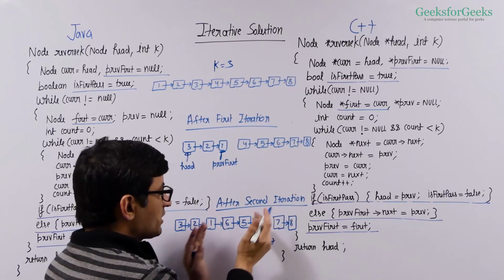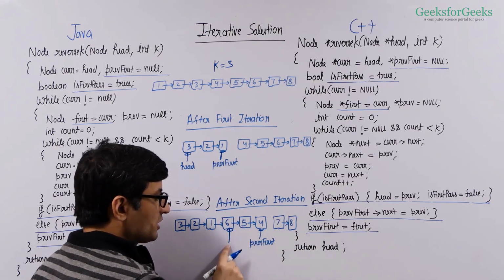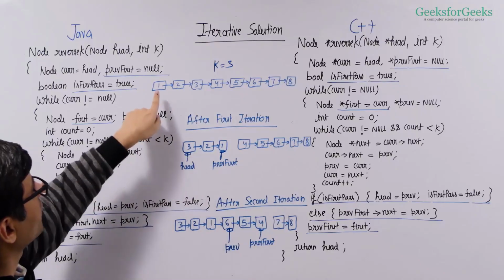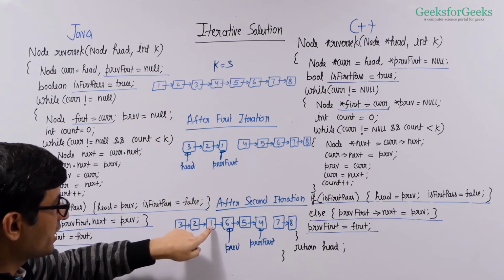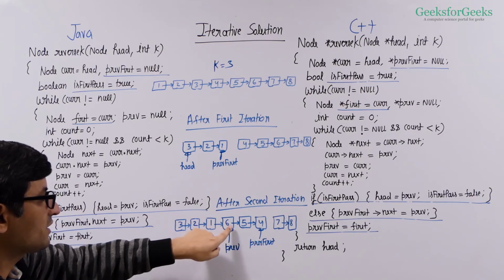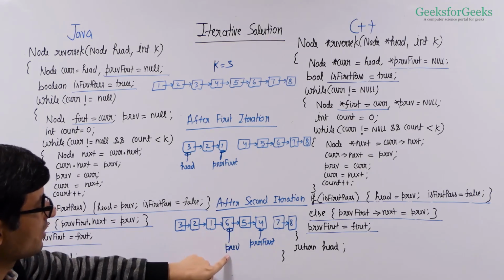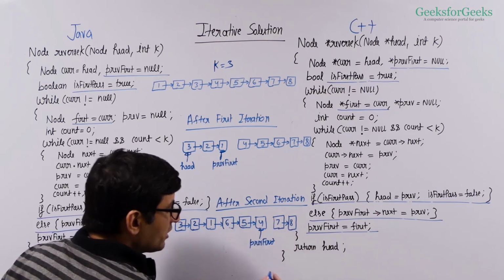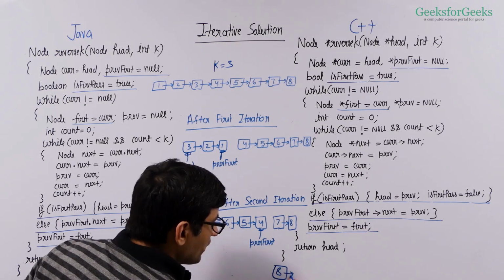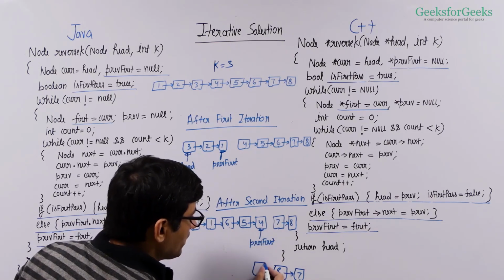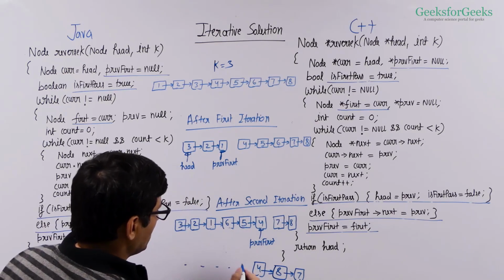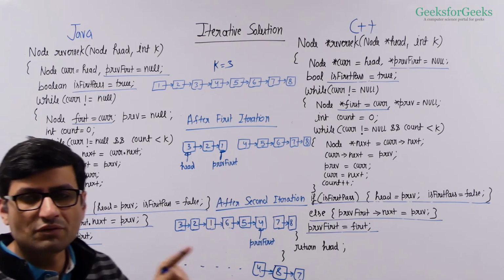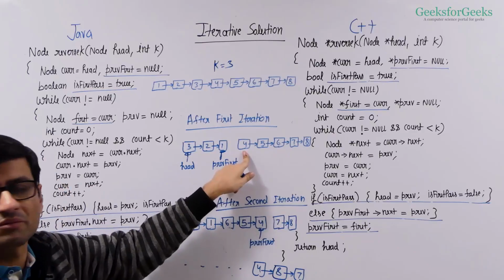For example, if you are at this pass, head of this pass is 6, right? Head of this pass is 6, which is denoted by the previous. And what was the first node of the previous pass? It was 1, right? So you can notice that first node of the previous pass has next as the head of current pass. Now, if you see the second pass here, how are these two going to be connected? You will reverse these two, 8, 7, and where will you connect it? You will connect it after 4, right? You will have the remaining linked list as it is, and then you will have 4, 8, 7. So where did we connect 8? We connected it after the 4. And what is the 4 node? It is the first node of the previous pass.